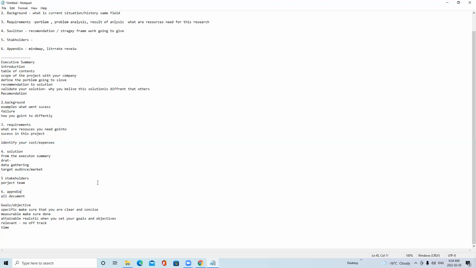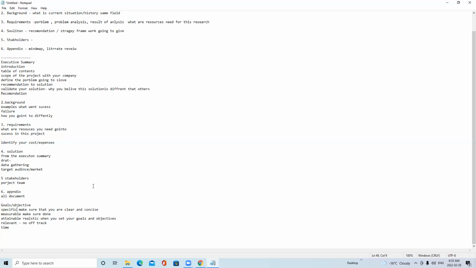Maybe we can rent the car from Hertz. Or if you are traveling by airplane and you are going to book tickets, which airline are you going to book with? Okay, KLM. And how many adults, how many kids? So 3 adults, 1 kid. You have to be very specific, the same way when you are setting your mind map goals. So be clear and concise, so that you know each deliverable point is achieved. That's why when you set your mind map, you have to be very specific, clear, and concise.